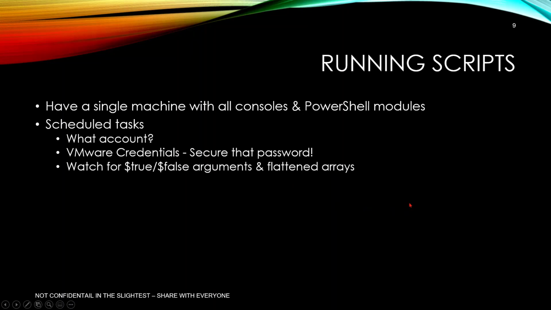A couple of things to watch out for when you're running scripts via scheduled tasks is that passing through true and false is a bit of a pain because PowerShell normally expands those. So if you have a scheduled task that runs PowerShell.exe with a script and something with $true or $false, it will actually pass them as a string. So you end up having to have a string type parameter, which then converts it to a Boolean. And also if you pass multiple machines, let's say, or multiple email recipients, something that's going to email, then you'll find it gets passed as a single string. But again, you can use the -split with a comma to turn it back into an array. It's just watch out for these things.